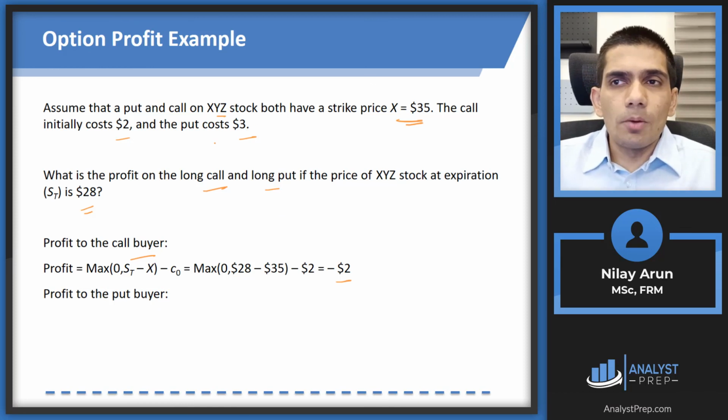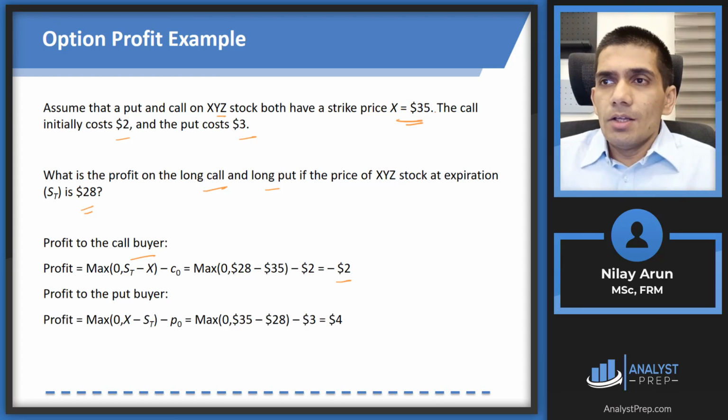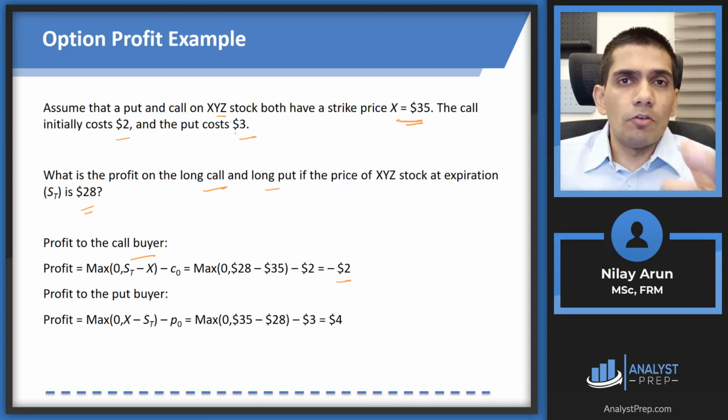Now let's look at the put option. Now strike price is 35 and expiration price is 28. I'd rather sell at 35 than 28, which means I will go ahead and use that particular option. Now, when I use it, how much money am I making? So I'm selling at 35 instead of 28, which means $7 is the gain which I have on this side. But that is not the complete gain, because we have paid $3 as the premium. So $7 minus $3 which we have paid upfront, that comes out to $4. So that is the profit to the put buyer.